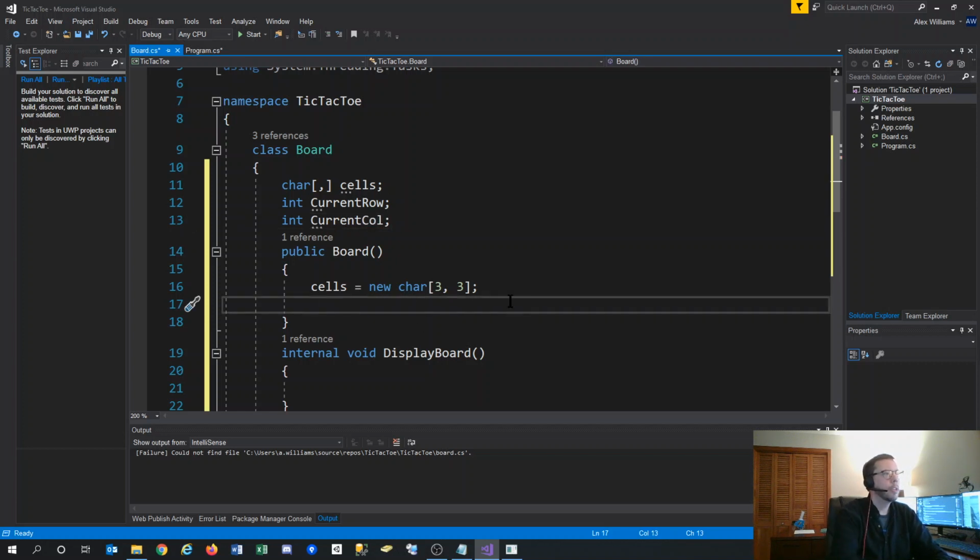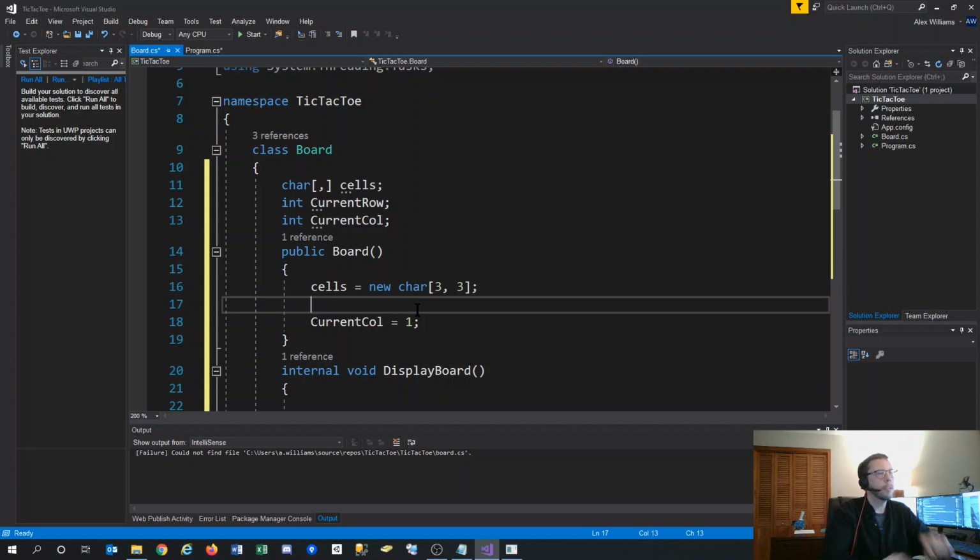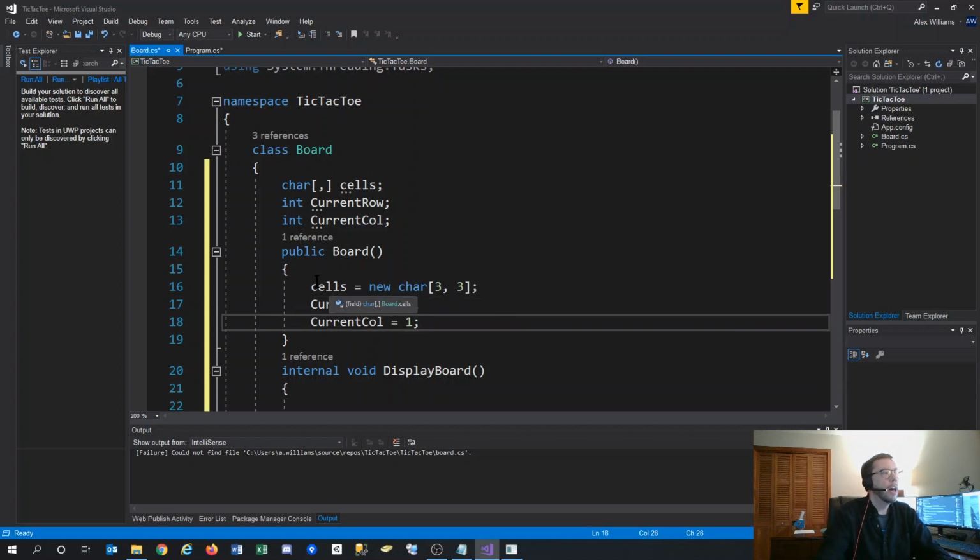Yeah, that should work. And then to start with, I'm just going to make current row and current column equal to 1. So that'll be actually the middle because these are 0 indexed, so it's 0, 1, 2. 1 is right in the middle of that. And then current row equals 1 as well. All right. So that's the construction of this right here.